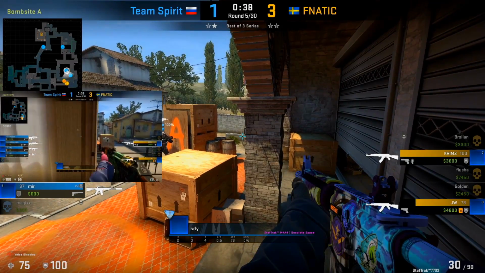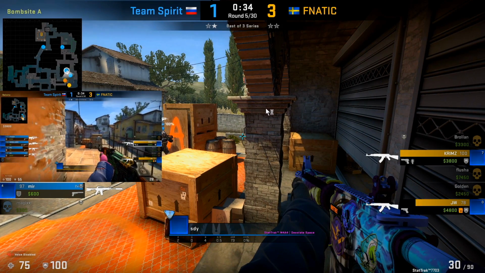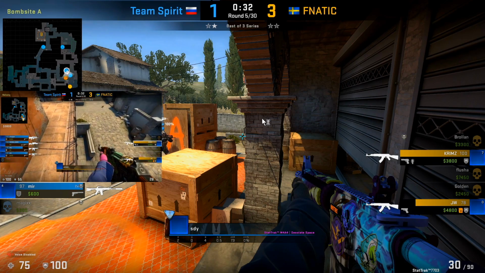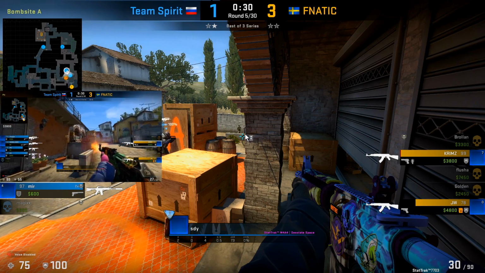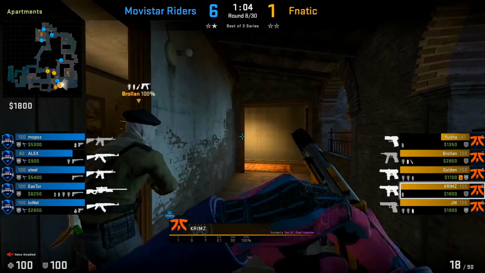Here, if we look at this from SDY's point of view, the player in the back of site, you'll see that as KRIMZ comes out, he basically doesn't see him at all as he creeps out of the balcony. The only time he sees him is actually when he drops down towards the pit area, and by that time it's already too late.